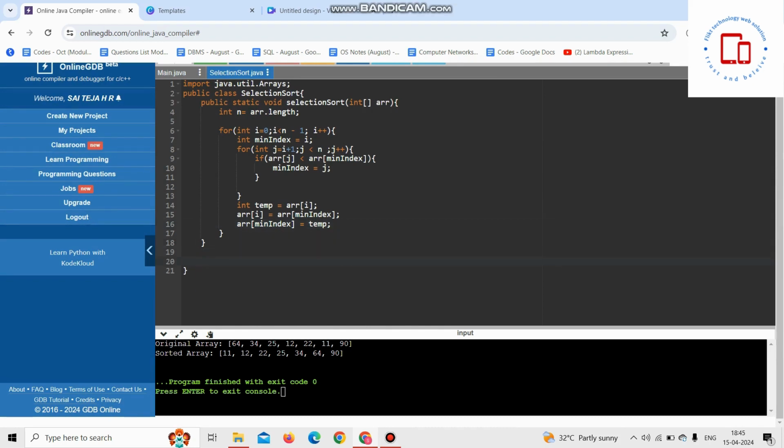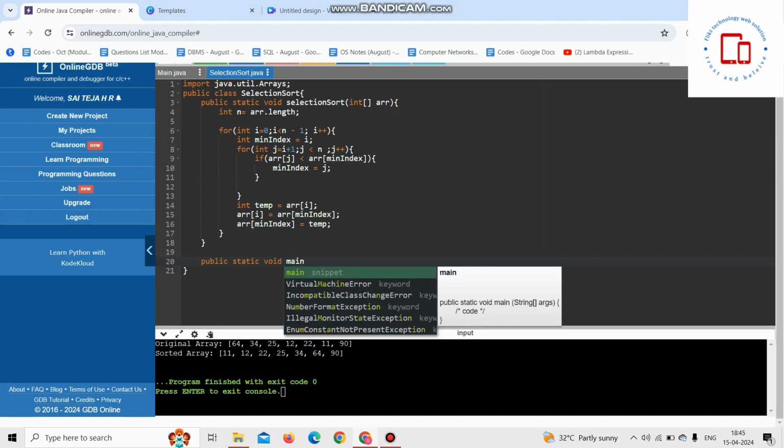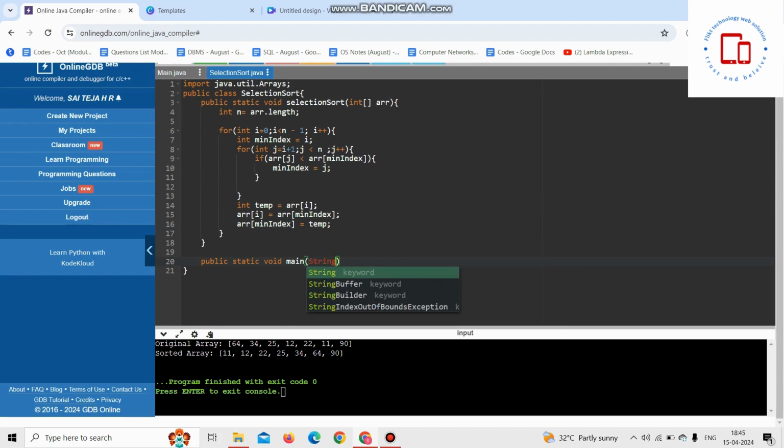Next we are going to add a main function: public static void main, String args. Int arr equal to 64, 25, 12, 22, 11.